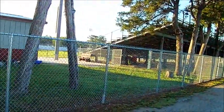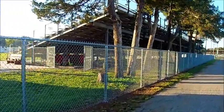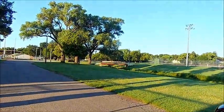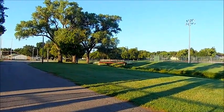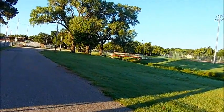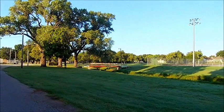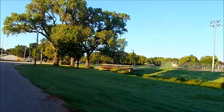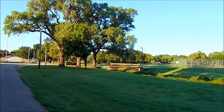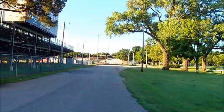The name of that festival escapes me right now. I think it's Sunflower Festival, maybe. I should know it, all the years I've been going to this festival. And you know, for Wellington being such a small town, they put on a really nice festival. They have a parade on Friday evening, and then of course Saturday is the main day for the festival. Like I said, they've got a car show, they've got all kinds of vendors, the museum's open, they have all kinds of things for the kids to do. Pretty cool for a little town.